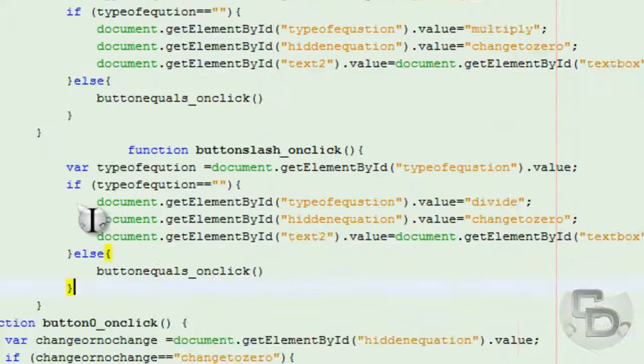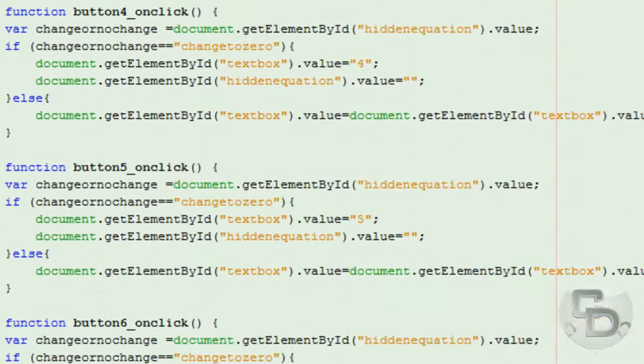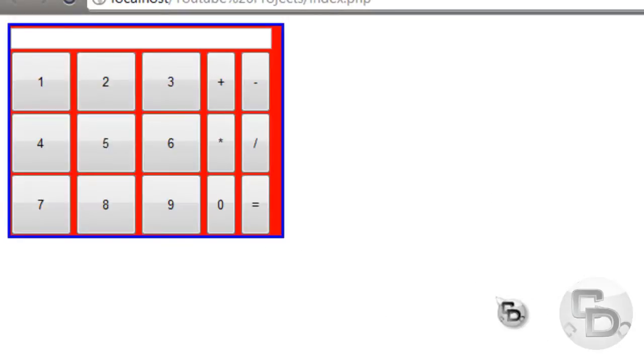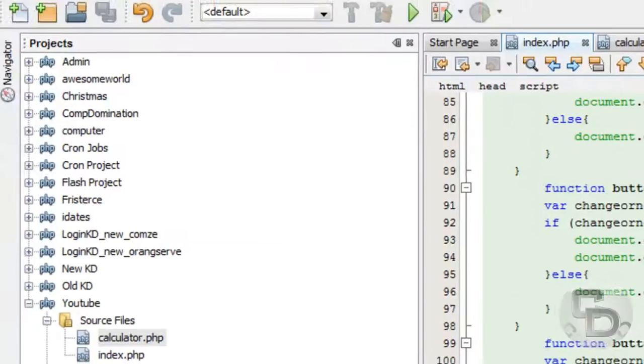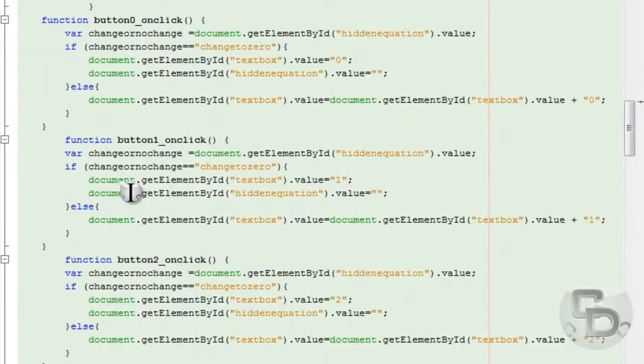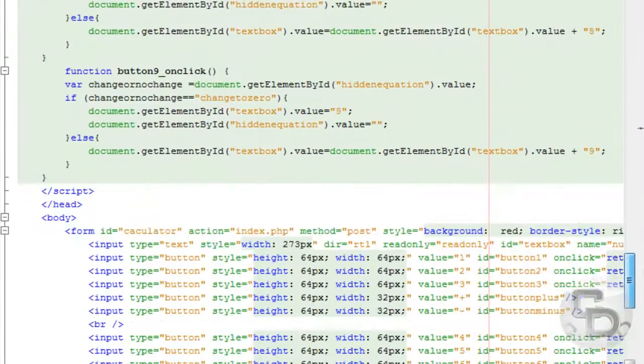So first of all, let's debug this so you could understand it a little bit better, as you can see. So when I click the number 1, it comes up here into the code and says, oh, let's fire this. It says hidden equation dot value. Is this changed to 0? By default, it is changed to 0.